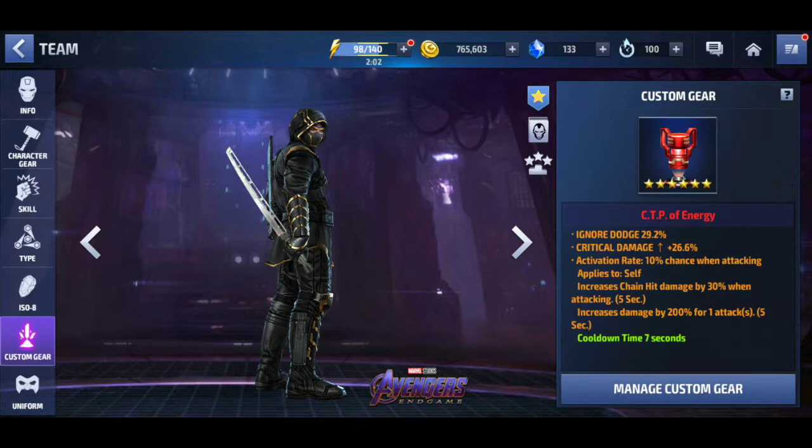So then, as I said before, I have a CTP energy on him. I was thinking PvP, I still kind of am, but since I had like 8 energies sitting in my inventory, I slapped this one on him just to kind of see how he would do, because he's got a lot of chain damage in there, so I said, why not? And I don't regret that so far.